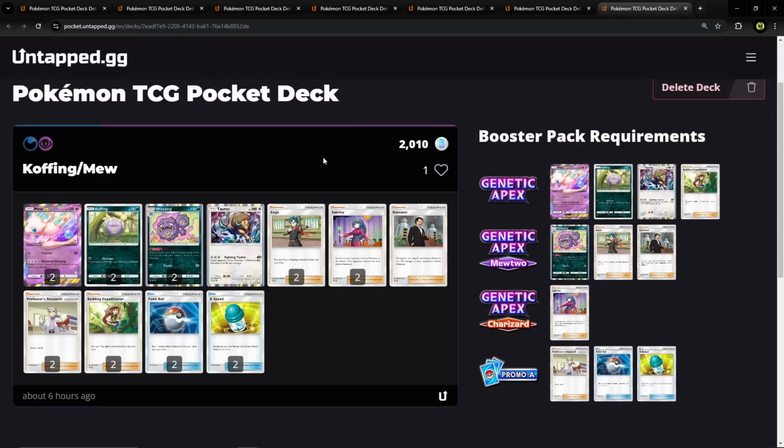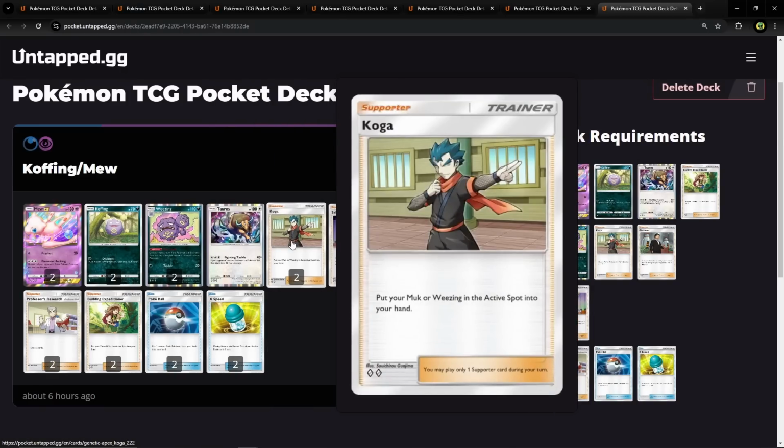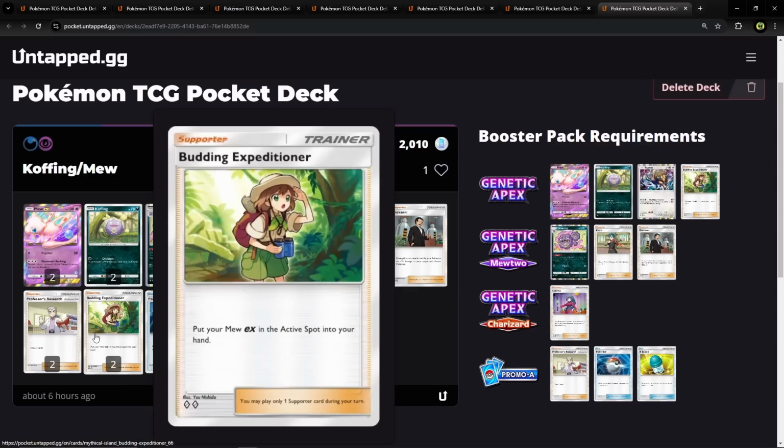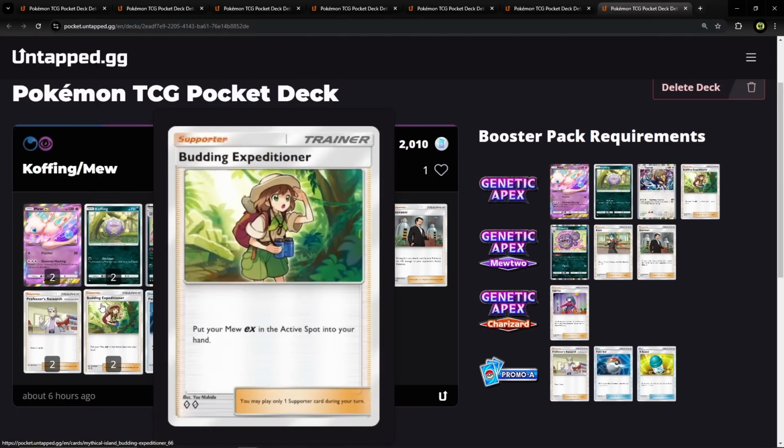But also, the Weezing has Koga, right, to return it back to the hand. Mew has, for some reason, a fancy Koga as well. So put your Mew EX in the active spot into your hand. I think it's not worth running 2 of these, right? Because the Mew has 1 retreat cost. So we're only using this to heal a Mew. We're not using this to actually get it out of the active position as much.